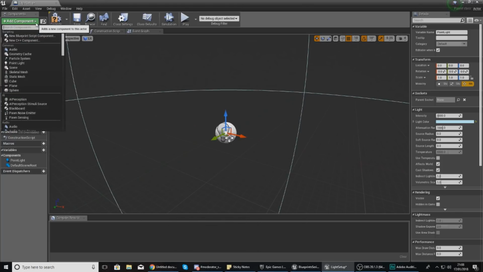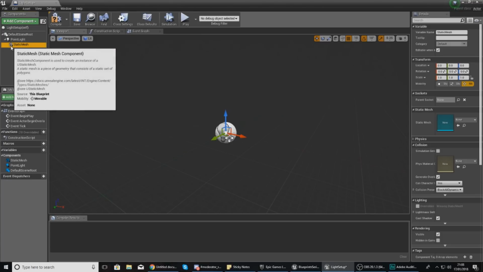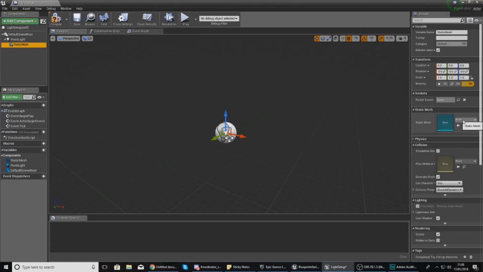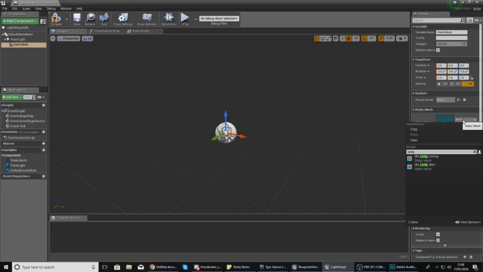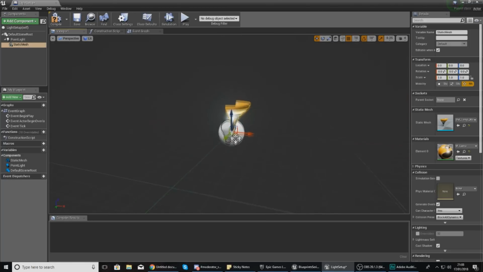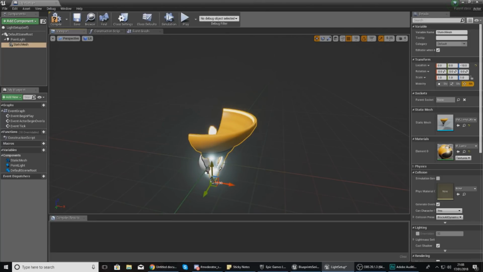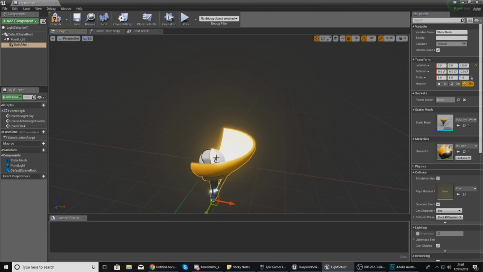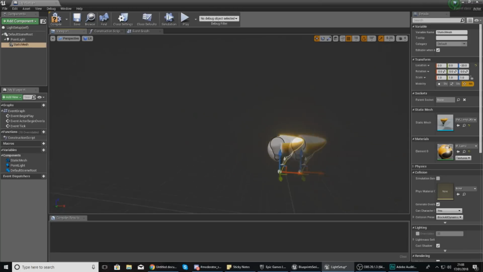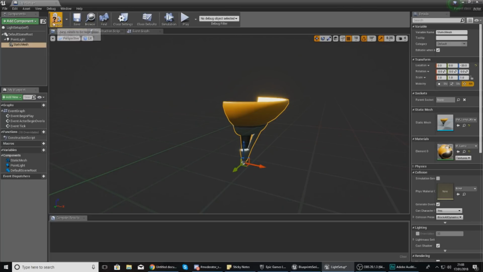What I can also do inside of here is add some additional components as well. This time, instead of just a floating light, I am going to add a static mesh, and with this static mesh in the details panel, I am going to use the starter lamp, SM_lamp wall. The reason why I'm using this is so you can start to see how we can use a variety of components and pieces inside of a blueprint actor to create something a little bit more advanced.